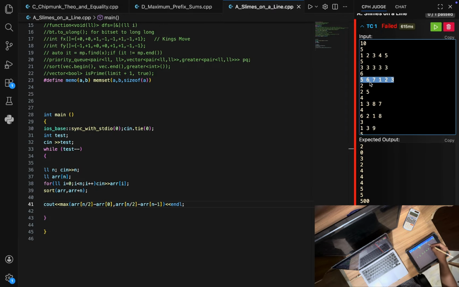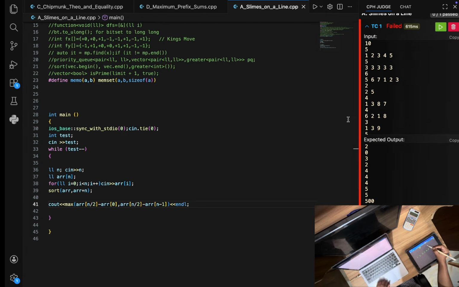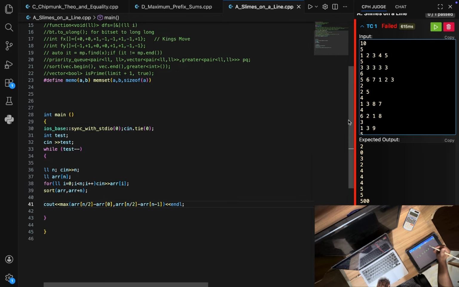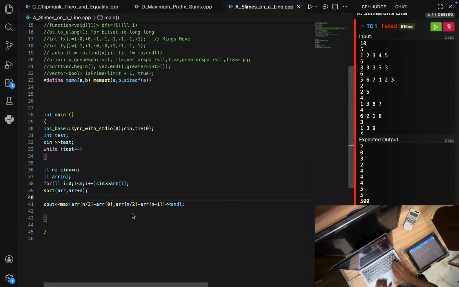Move 3 times. Okay, it can go to 4. It does make sense.